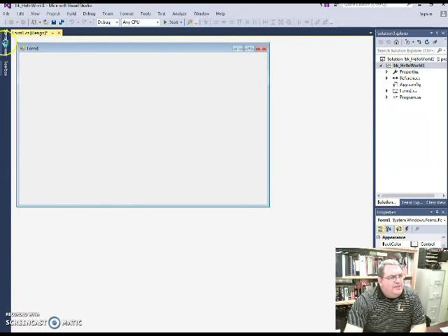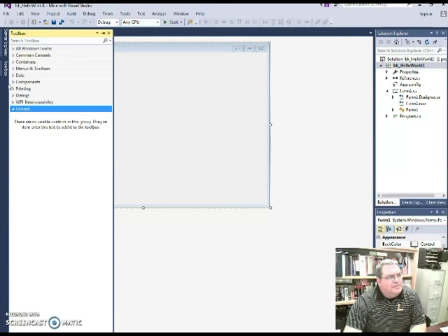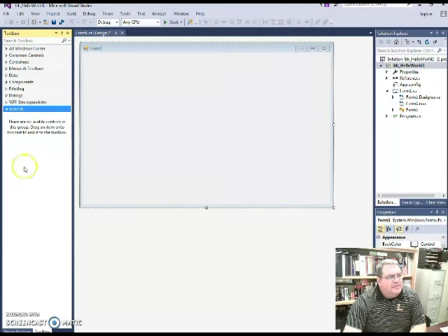Over here on the far left, I want to bring the toolbox up. The first time we do this in Visual Studio, the toolbox is going to be minimized or hidden to the side. But if I click on the word toolbox right here one time, it's going to pop out a little window. And right up here, there's a little push pin looking icon. I'm going to click on that, and it's essentially going to anchor it to the left hand side. So now when I close out of Visual C# and open it back up again, hopefully this is going to stay right here.